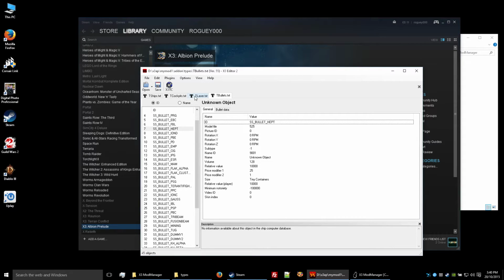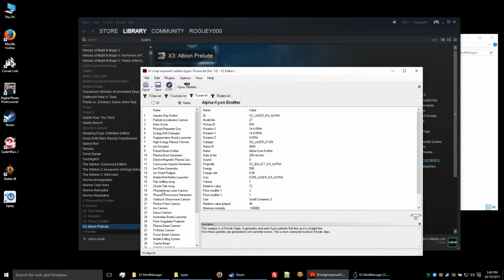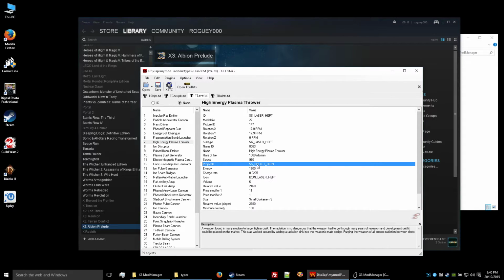So another thing we could do is, instead of changing the bullet, change the gun as such, or what it fires. So for example, in here it says high energy plasma thrower.